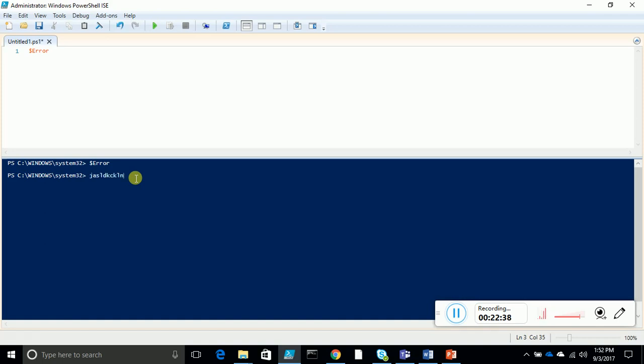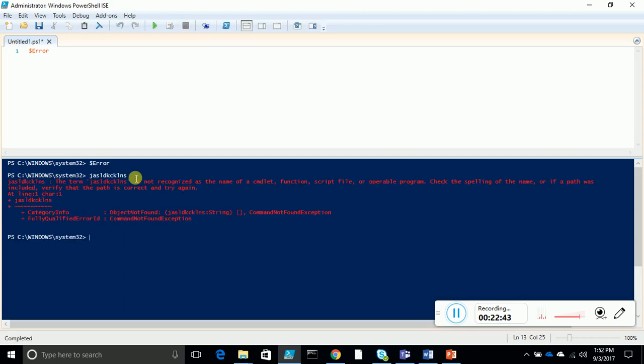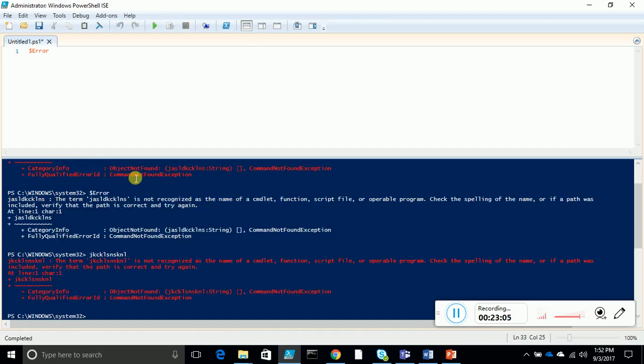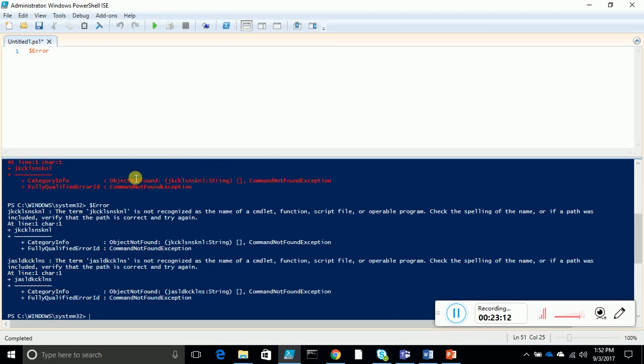Let's first discuss how this works. Let's suppose I have run a particular command which is not there, and then we got this error. Right now, let me go back to $Error again, and then let's see what happens. Now there is something. So you see that whatever error I got last time, I got over here. Now let's try to run one more command which should give me an error, and I'm running it again. I got the error again. Now let's go back to the $Error variable and try to see again. Now you will see two values.